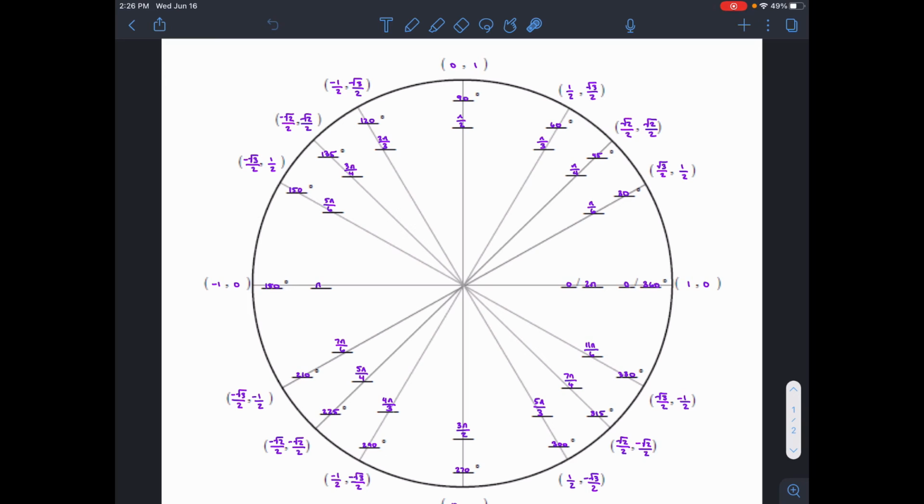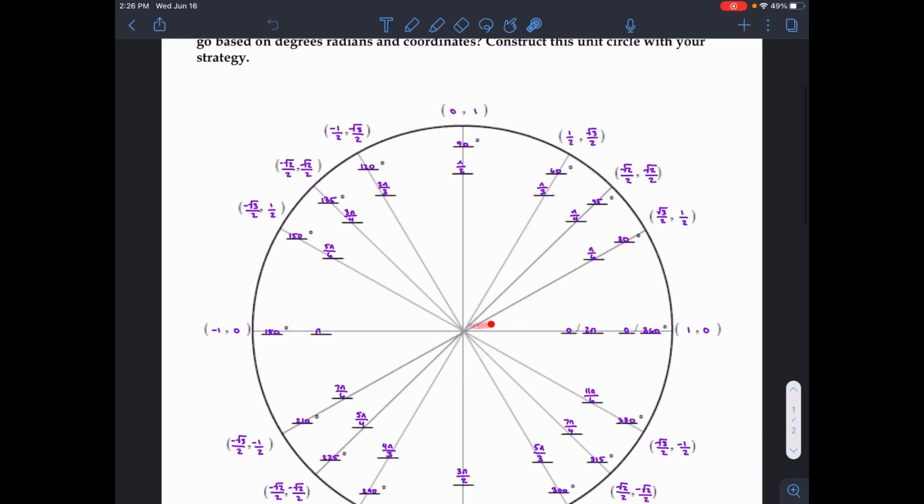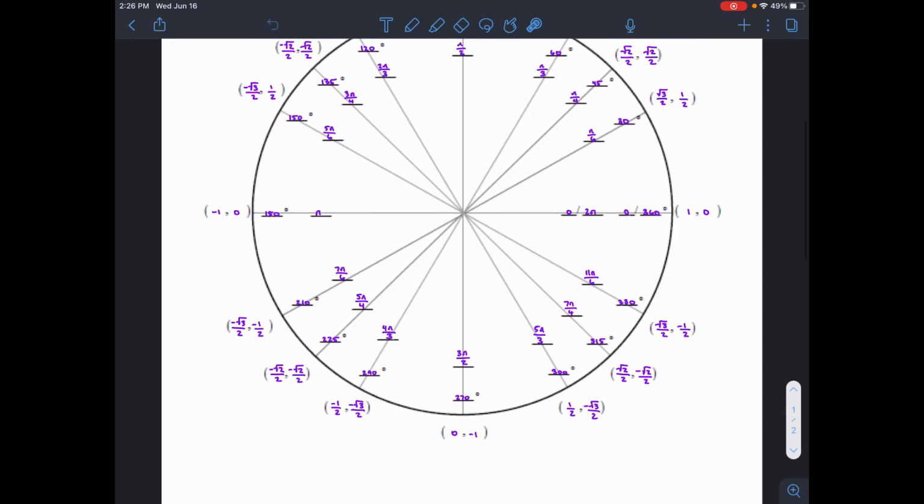Once we know this, we can go to the next quarter. The first quadrant is all positive, so x and y are positive. But when we go to quarter 2, x is negative and y is positive. So we would just take the same values here. Since x is negative, we would have negative root 3 over 2 and then 1 half. So just like this, but it's negative. And the same here, x is negative and y is positive, because it's quarter 2. And that's why you only need to memorize these three for the coordinates.